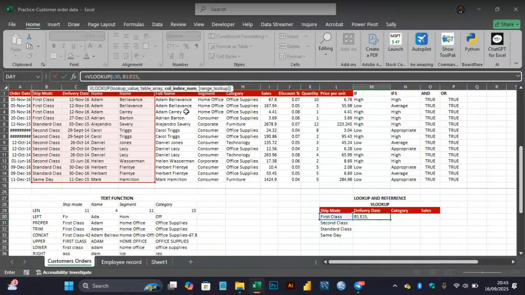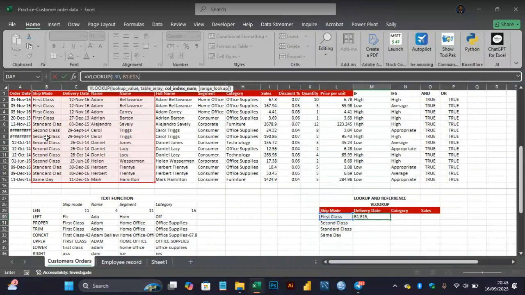So let us remember what this is all about, because here is where a lot of persons make mistakes in lookup and references. What is their column index? What is their table array? A lot of persons find it difficult to work with lookup and reference because of not understanding this basic terminology. The table array is the range of column values that contains what you are looking for.